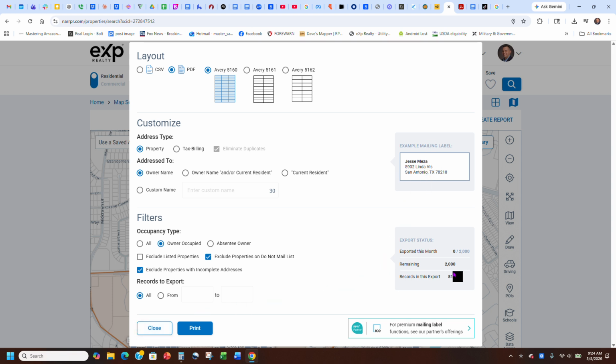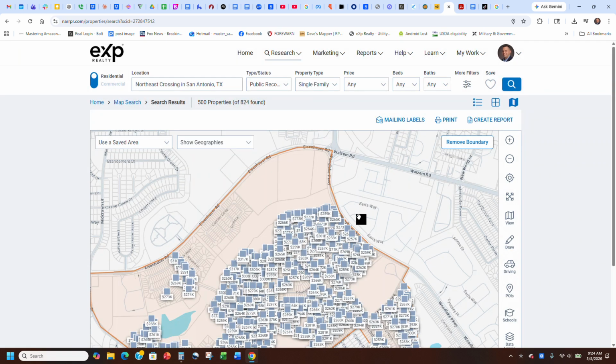We're done. The thing you need to remember, which is different than courthouse retrieval system, is here you can only do 2,000 a month. In courthouse, you have unlimited you can do. So keep that in mind when you do this. I mean, 2,000 is a lot. So just keep that in mind, though. I'm going to close this.